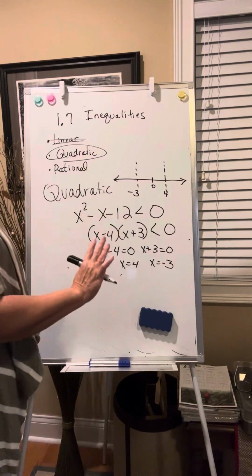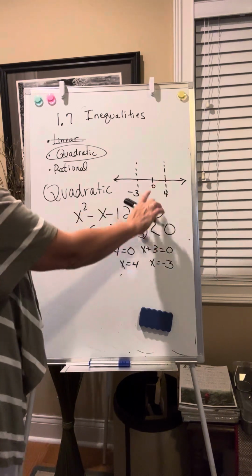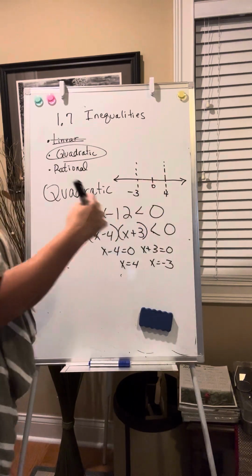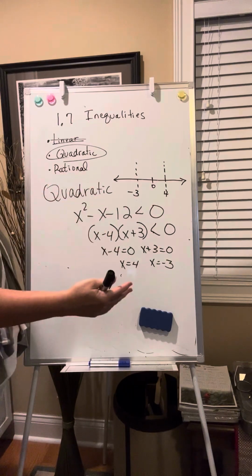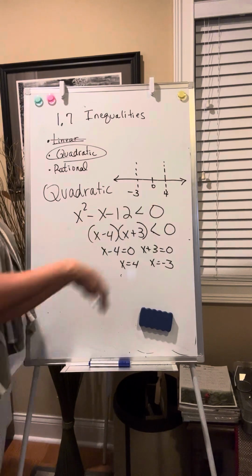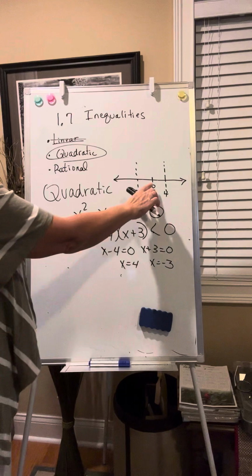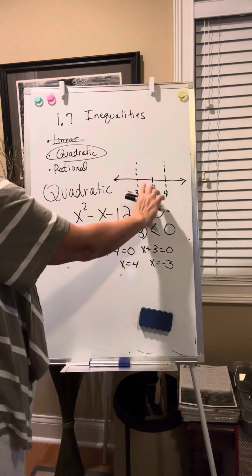Now you can take any test point you want: 1, 2, 3, 3.5, 3 3/4, -1, anything in there. You should get the same result. Either it works in that region or it doesn't work, if you got the right boundary lines. All of this is either all true or all not true. So when I check with 0, I'm checking for that whole region.